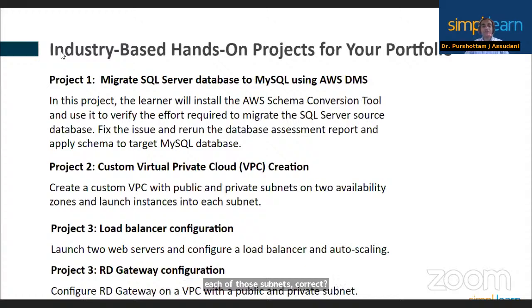So here you can launch 2 web servers and configure a load balancer and auto scaling, and you can increase or decrease the number of instances as the load increases or decreases. As I had already given you the sale days example with Amazon and Flipkart, the Great Indian Sale and Big Billion Days, that user traffic can be balanced across those servers, which can be created either manually or through auto scaling.